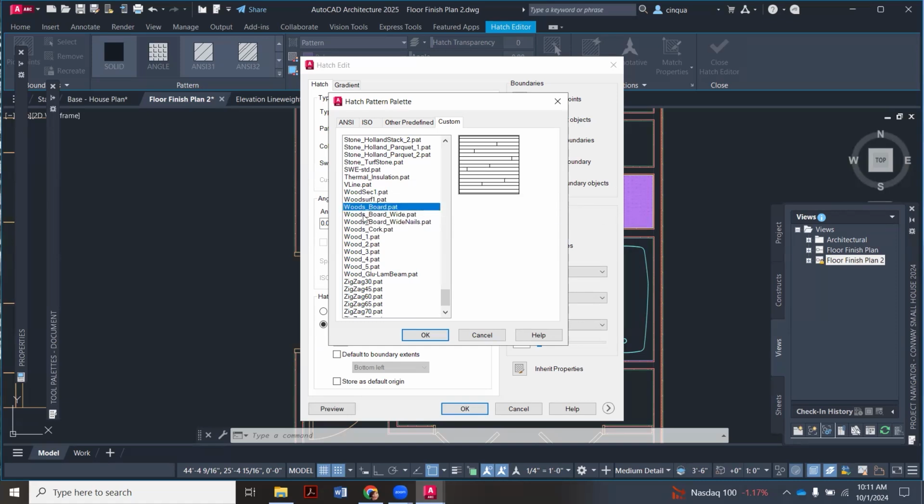Now here's where we start to get into flooring, this wood board. There's this one that's kind of skinny, there's the wider one, and then there's a wider one with nails. If you're planning a hardwood floor, that's what you're going to use. Then farther down here, it's this wood 5 pattern. Again, if you're showing kind of knottier wood, but there's one that we use for marble, this one. All right, so wood 2.